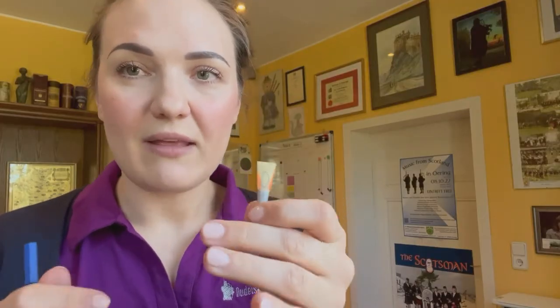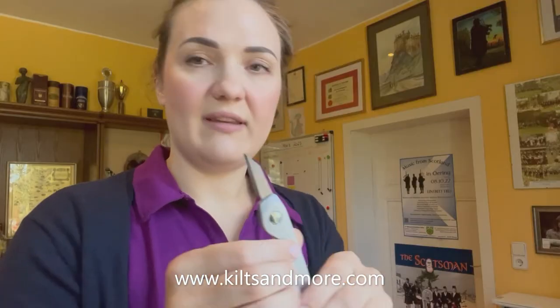But what you can do in order to soften the reed and make it a little easier is make the wood thinner wherever you want, either in the middle or on the sides, or if nothing helps, just both. And for that, you can use sandpaper or whatever, but more effective would be a knife. This is what Kilsen Moore has in stock.